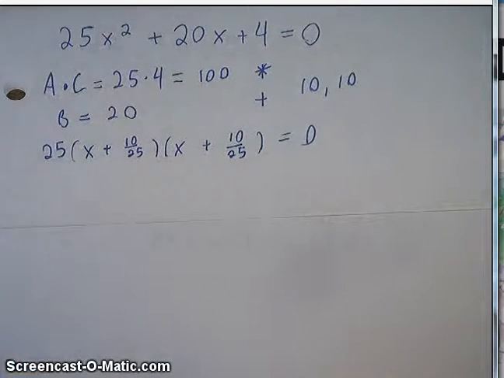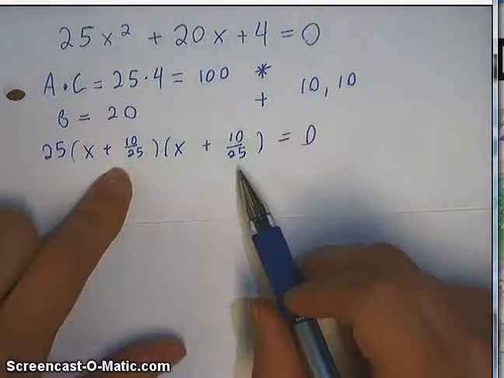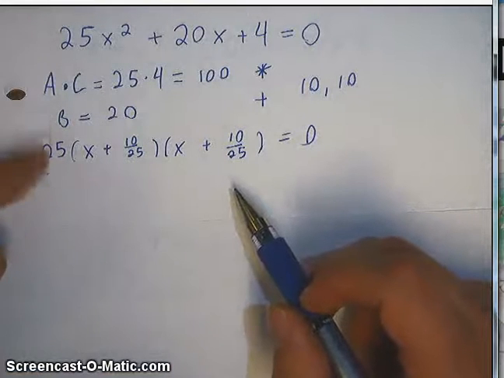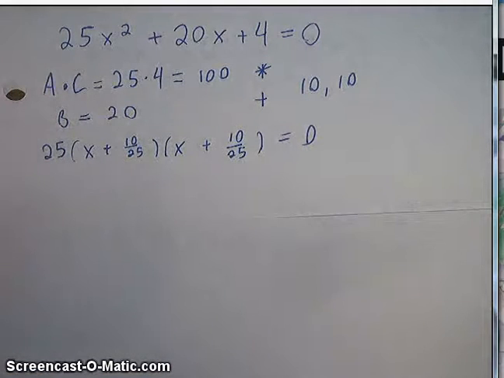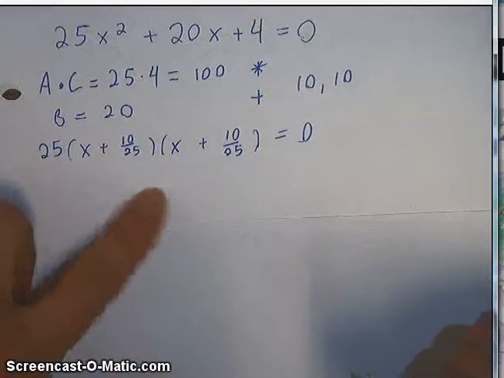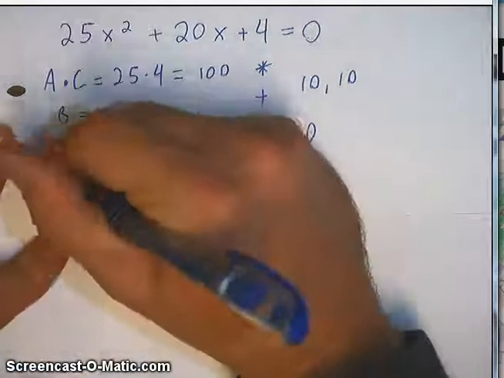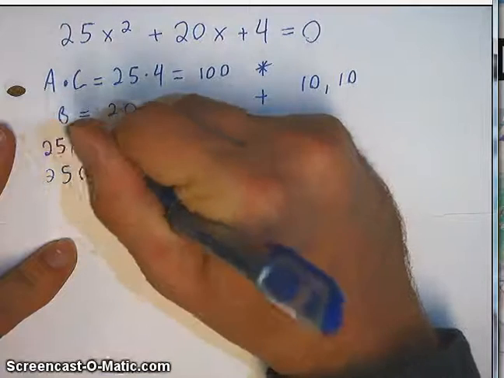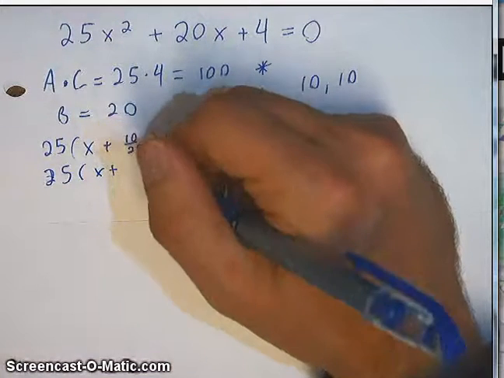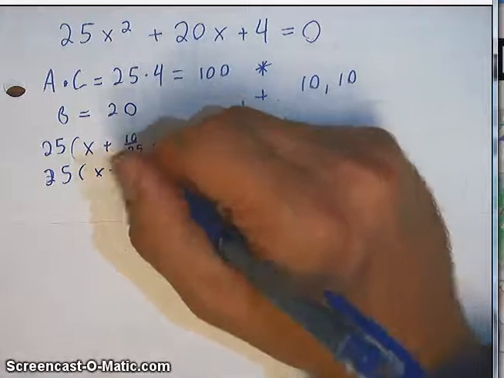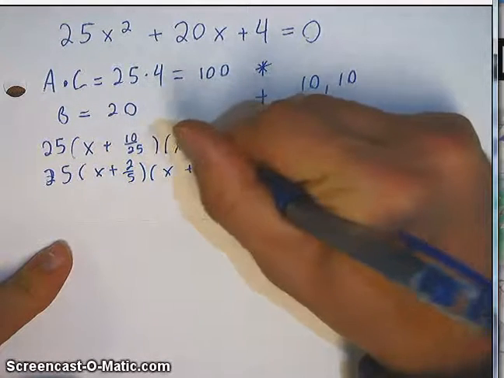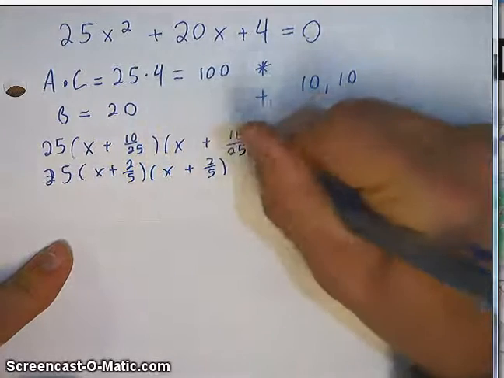If you work this out algebraically, if you were to FOIL this and multiply it out, you'll see that these two equations are the same. So when we've got it set in this form, we can reduce that fraction a bit. So I'm going to go ahead and do that. 25x plus 10 over 25, if you divide both the top and the bottom by 5, gives you 2 over 5. And x plus 2 over 5 equals 0.